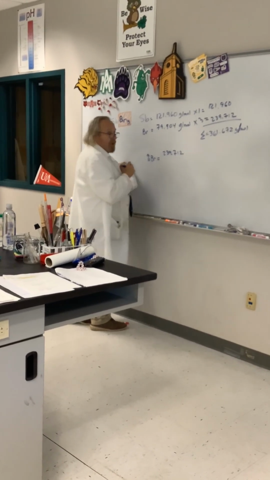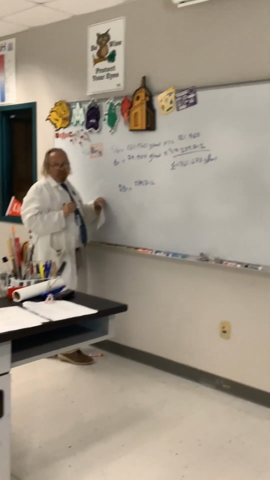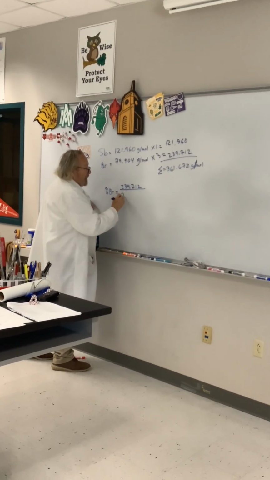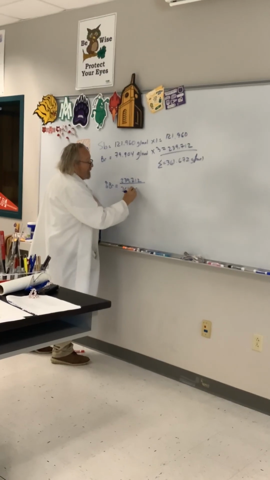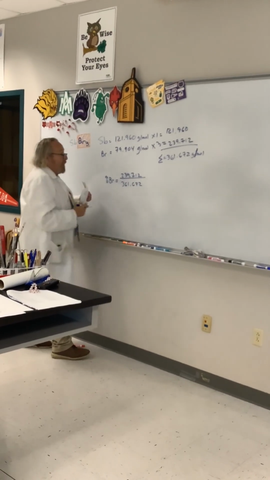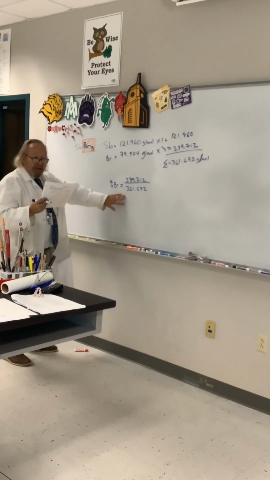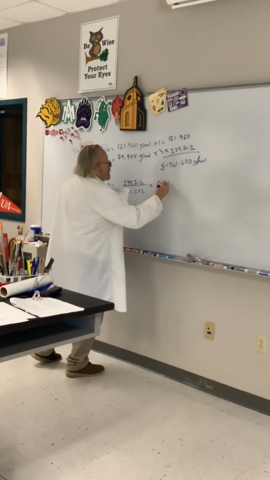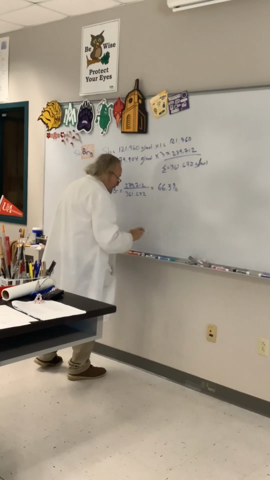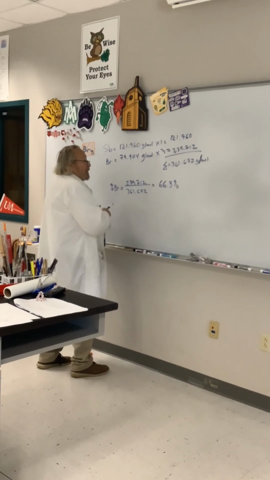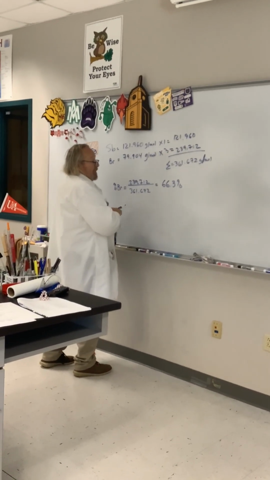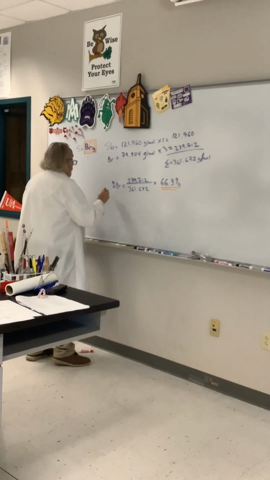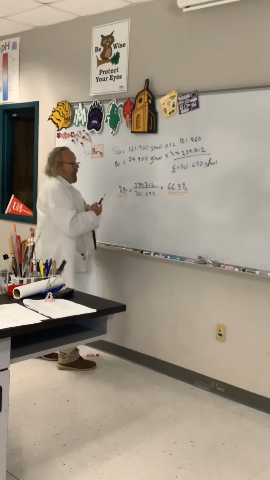239.712, and we've talked about the law, and you were tested over it in the last test, the law of conservation of mass. But 239.712 divided by 361.672. So this divided by that total. And if you do it, that's equal to 66.3%. And that is your answer for the percent bromine. Okay? I said, what if you got percent antimony? If that was your question.